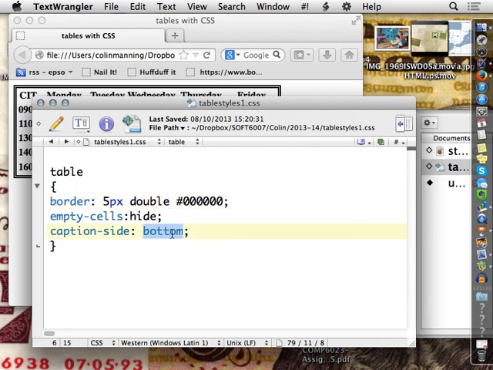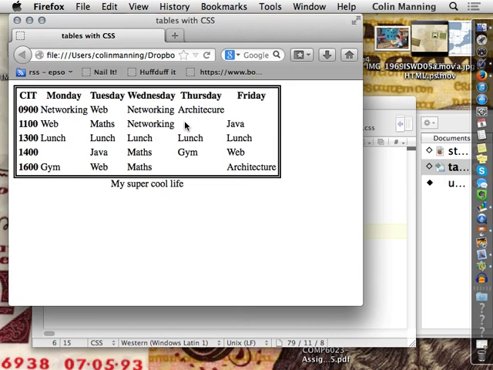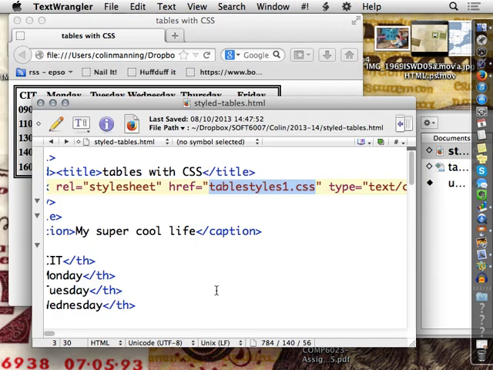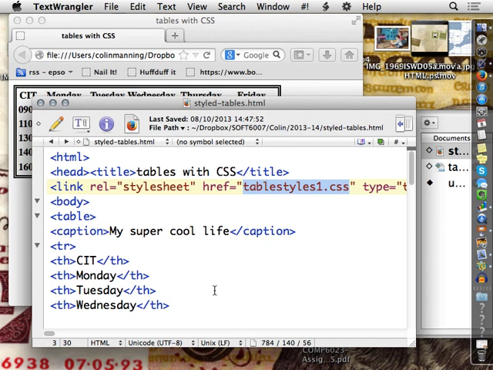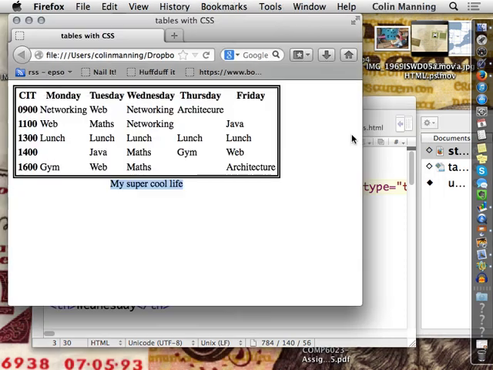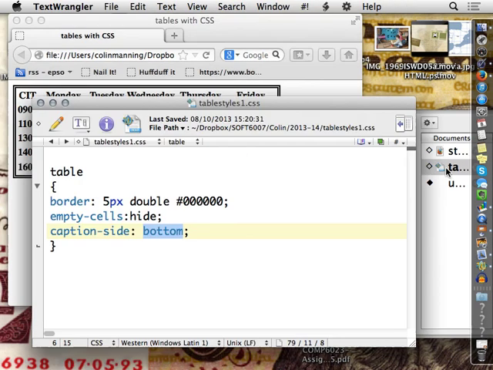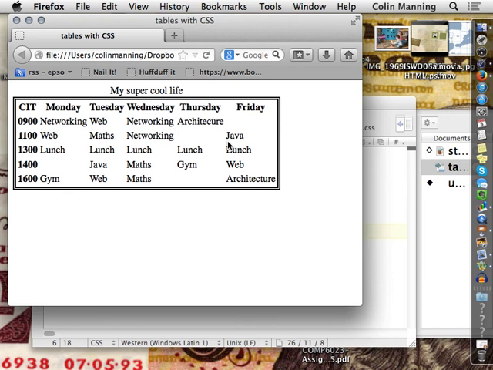You notice here, my caption has gone at the bottom. There's a caption there in the table. I can set where that appears in relation to the table. I can say top, I think. And now the caption appears up there.